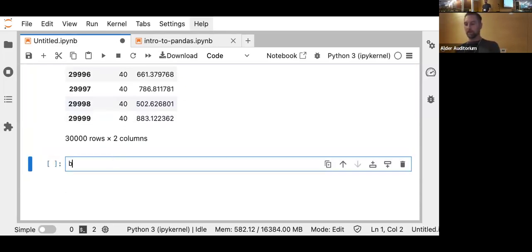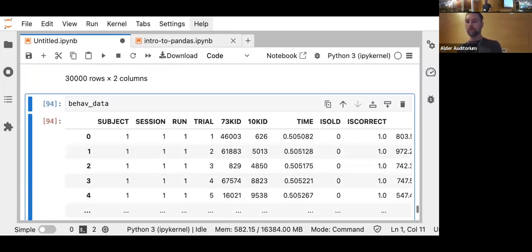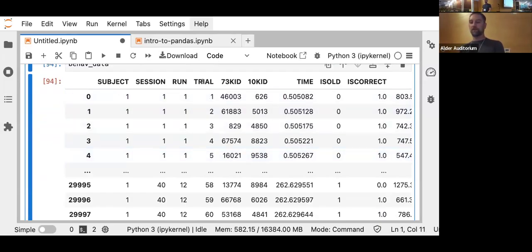But sometimes, let's just look at behave_data again. You notice this has subject, session, run, trial. These are really all columns that tell us what the measurements that come after this are. These are sort of indices as to what we're looking at, and then these are data about that particular trial. So there's a divider here that's not explicit, where these 4 columns tell us what we're looking at, and the rest tell us the data about that measurement. So we conceptually might want to index by things like subject and session and run and trial, rather than by 0, 1, 2, 3, 4, et cetera.